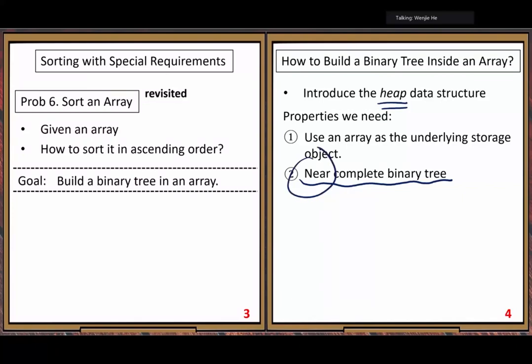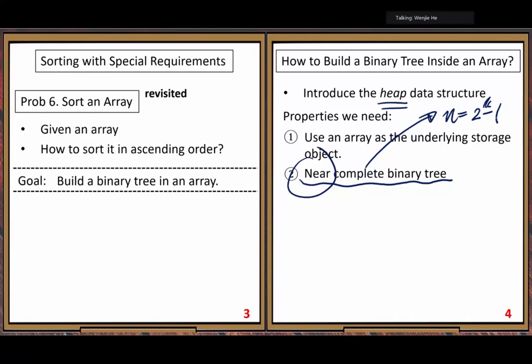Because if you say complete binary tree, then there is a limitation on the number of nodes. In that situation, n must be a power of 2 minus 1. If you have this many nodes, then you can have a full, complete binary tree. But in general, we don't have this form for our n, the data size.